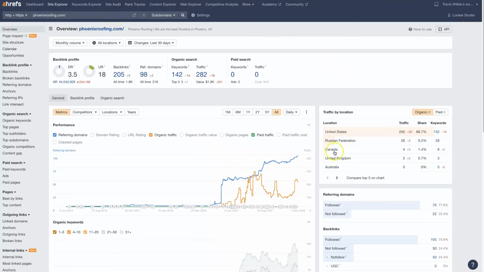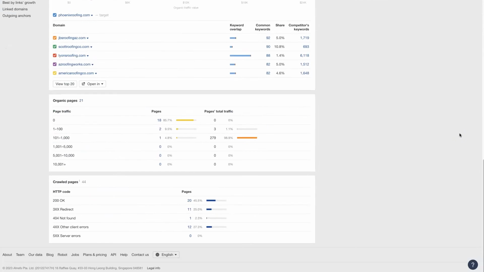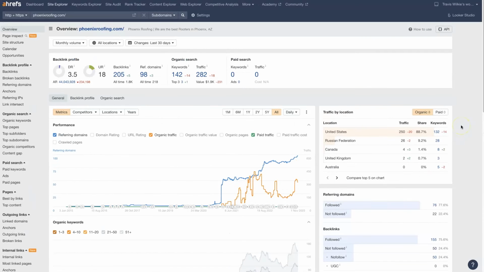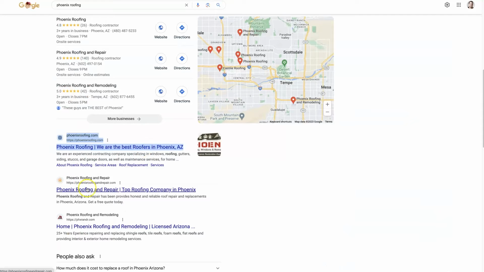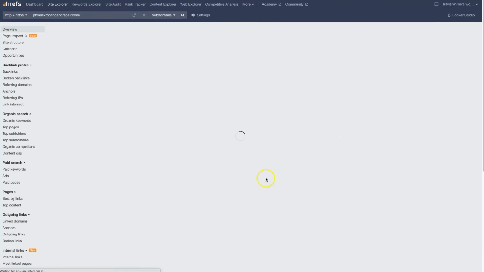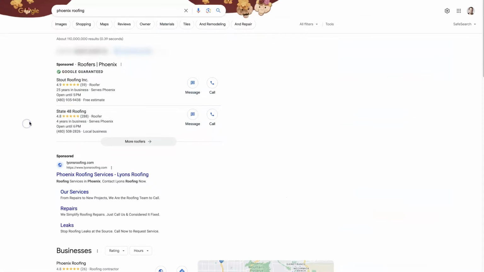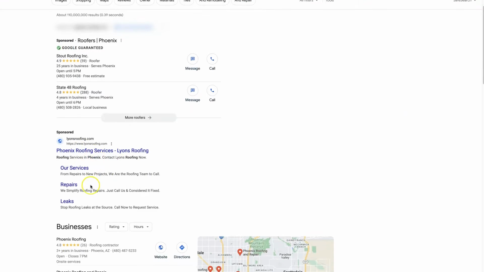When you put a website into the Site Explorer, you're automatically going to get a whole bunch of information about what's going on with this website and its competitors and all that good stuff. Same thing, just do that with a couple of these. It's typically the approach. And what we're doing is trying to take a look at what's going on with the top websites that are organically marketing in a niche. And then we can also even look at the ads. So we'll look at this company here in a minute.